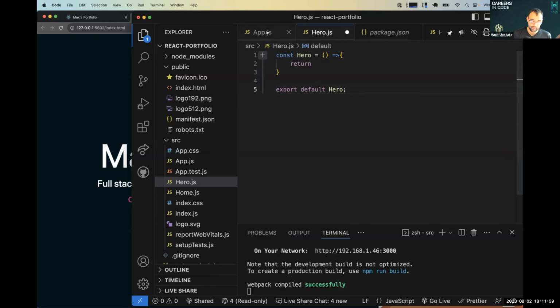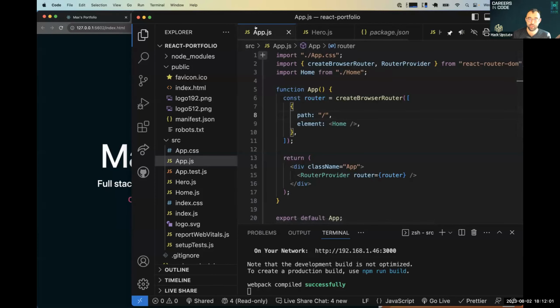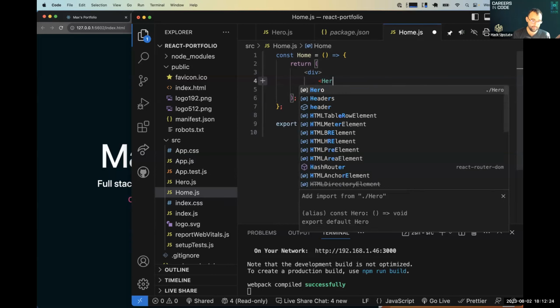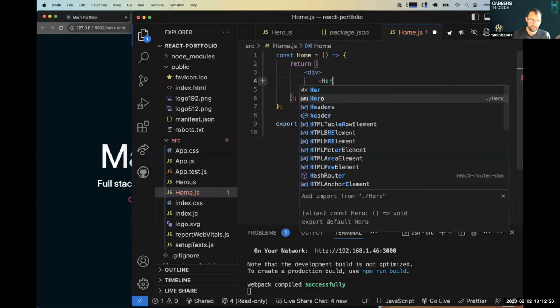If I wanted this to be its own page, I would be putting a new route for it in the router. But I don't want this to be a whole new page. I just want this to be a component that shows up on my home page. Because of that, I'm not going to add it to app.js. I'm going to add it to my home. So I'm going to take out my test and add in my hero.